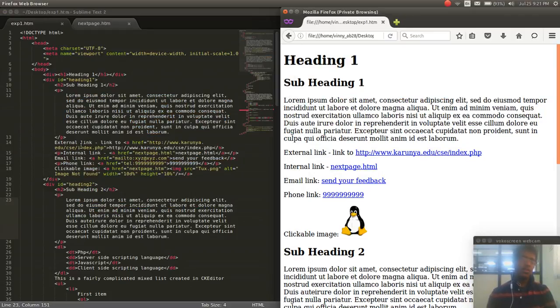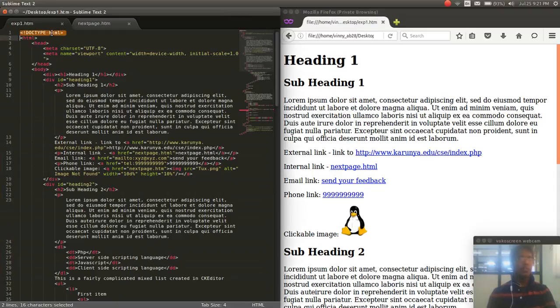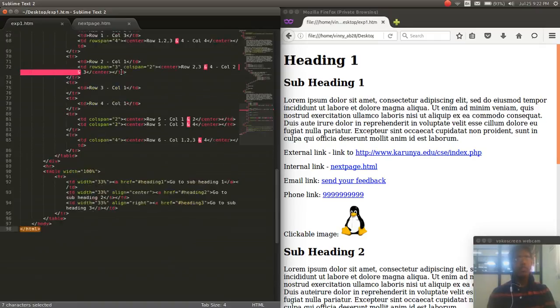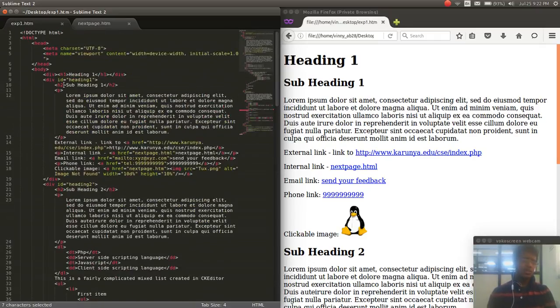For every HTML5 page, you need to put a doctype HTML so the web browser recognizes which HTML you are using, and everything that's going to come inside the HTML should be within the opening and closing tags of HTML. And anything that is visible on the page should be put in the body tag, and anything that gives information about the page should be put in the head tag.